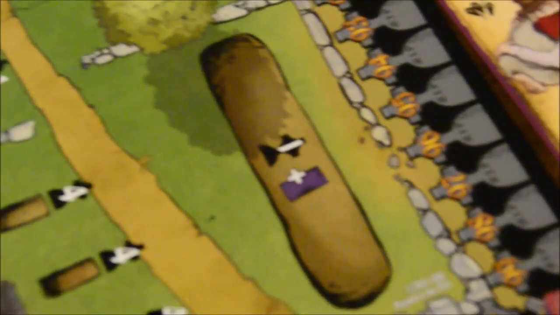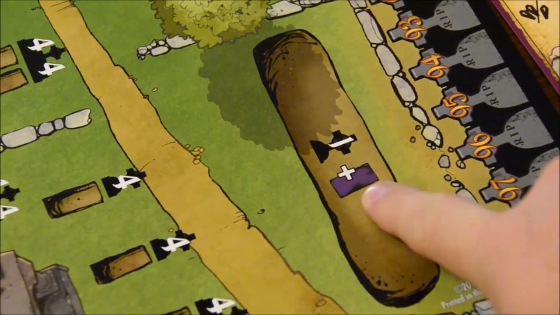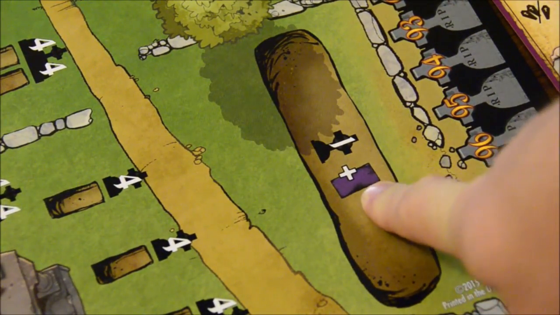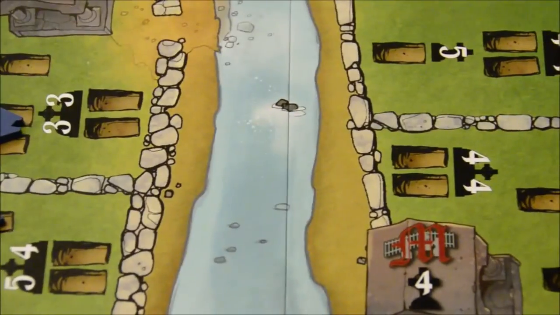You also have a mass grave on each side. If you put one of your coffins in a mass grave, you're going to get the type of card indicated there. On this side of the river, it's purple. The other side, it's green. Of course, one of the central features of the board is the river.